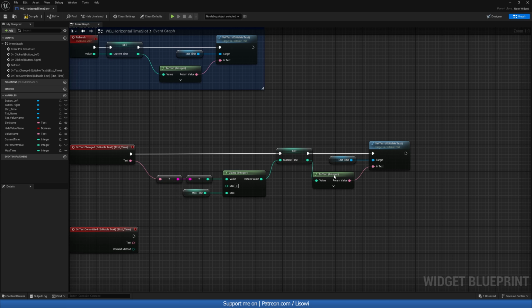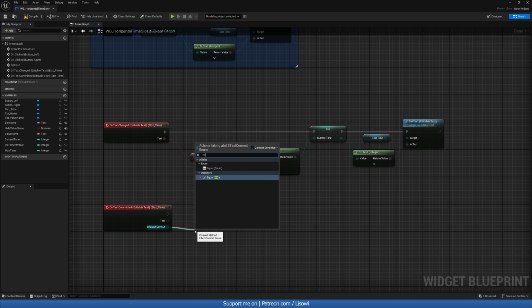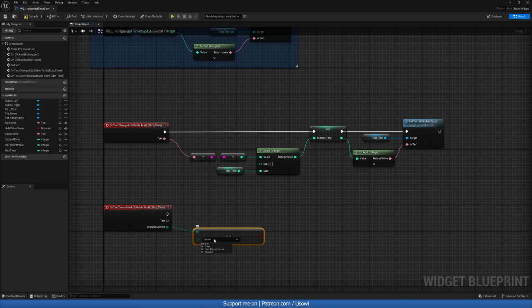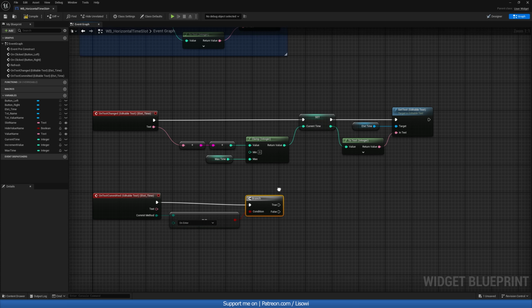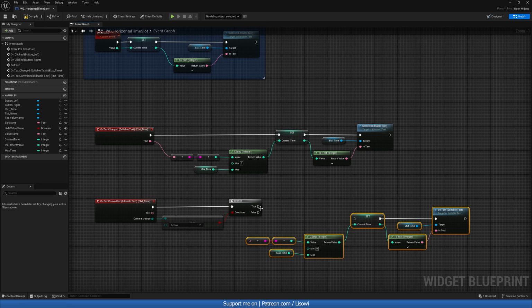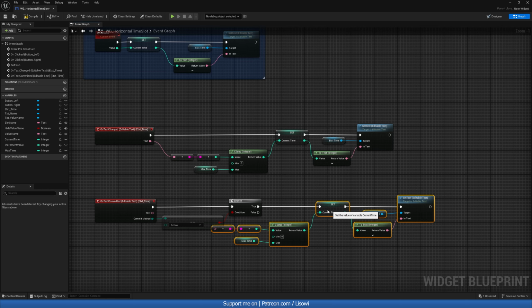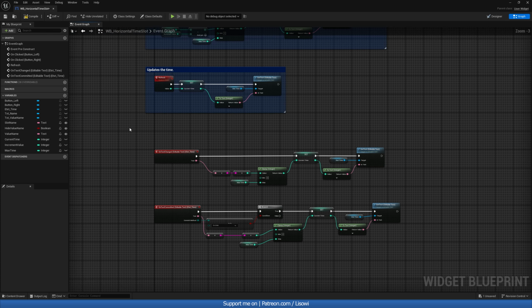set that. And for time committed, we just want to check if this method is equal enum to your desired preference. In my case, that's enter. And if that has been met, we'll go ahead and just do the same thing. So paste that on true. And let me just clean this up a little bit. And there we go. So we can also comment this.